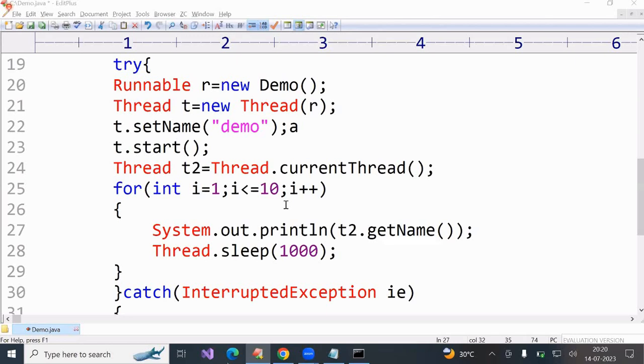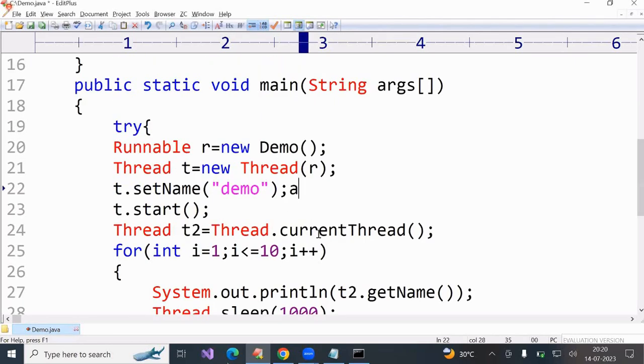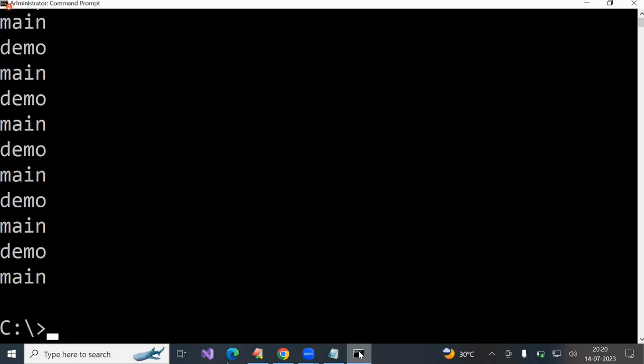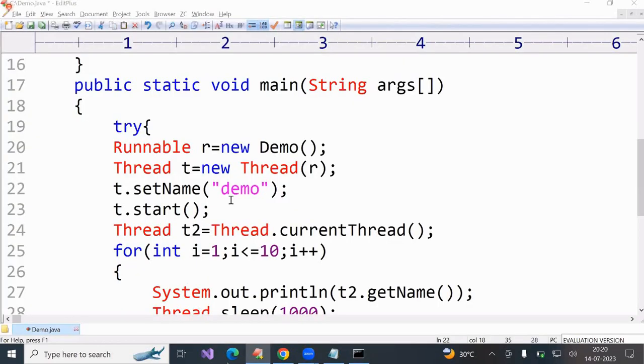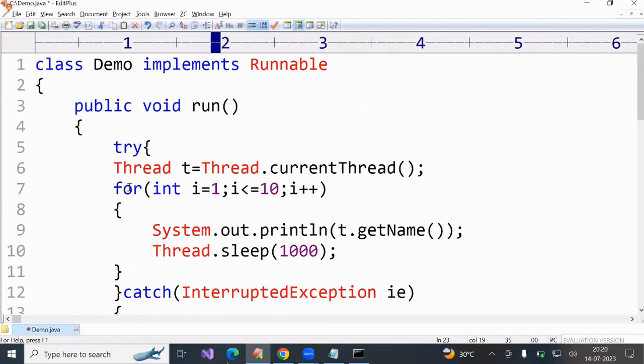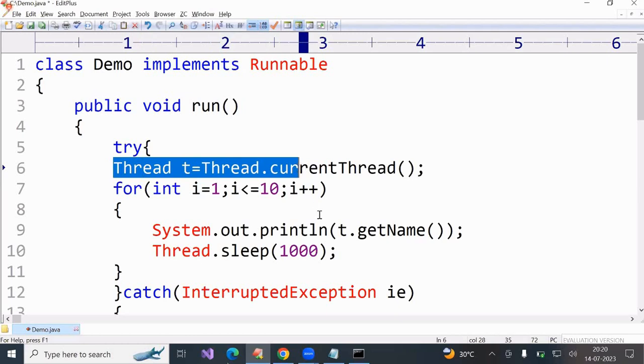In this program, I changed the child thread name to demo. The main thread is main only; I didn't change the main thread name. The child thread name is demo. Here, you are getting demo.